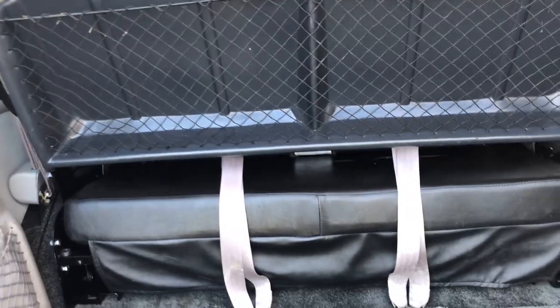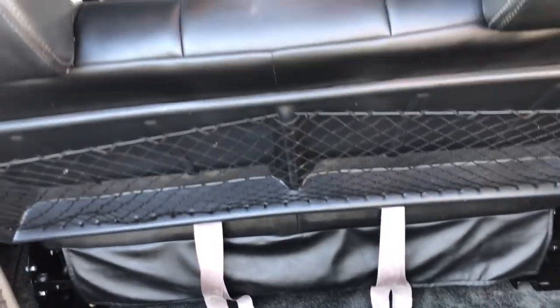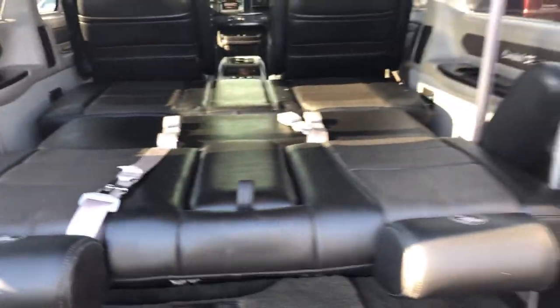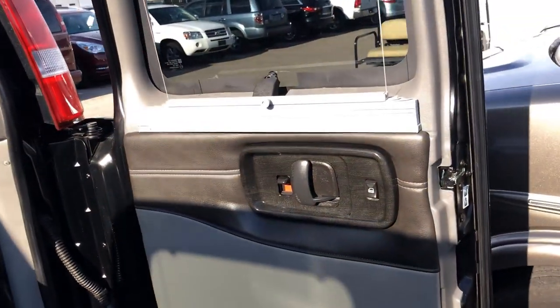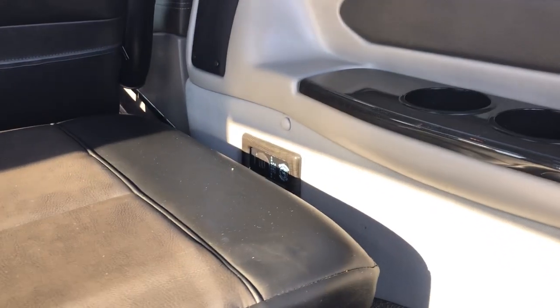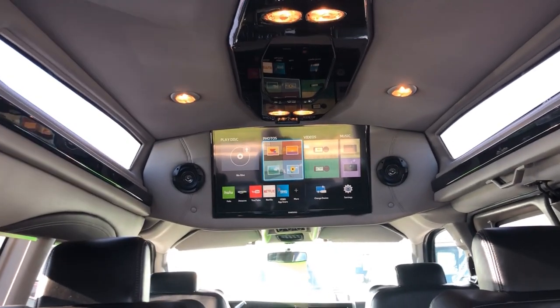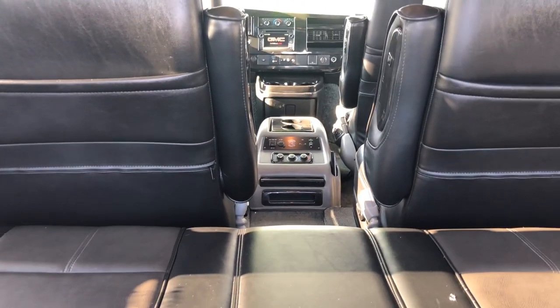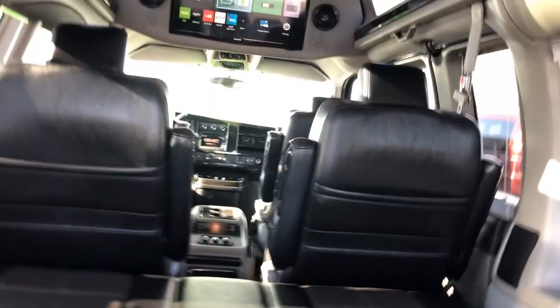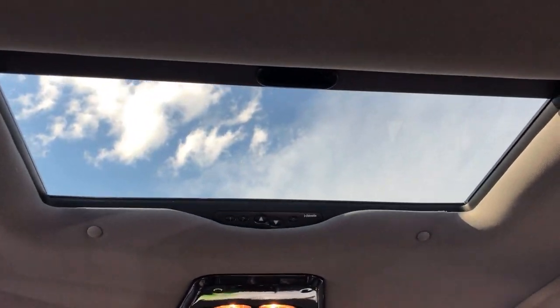Black on black inside with the gray walls. This one's got the three-piece sofa bed. Pleated shades all the way around. Step inside — you've got USB ports back here, a 29-inch flat screen up in the ceiling, and a Blu-ray player down on the center console. You've also got an HDMI hookup so you can hook up an Xbox, a PlayStation, anything like that. You've got a full functioning sunroof back here that will open up all the way.